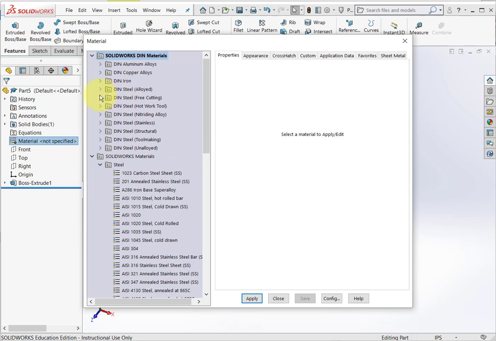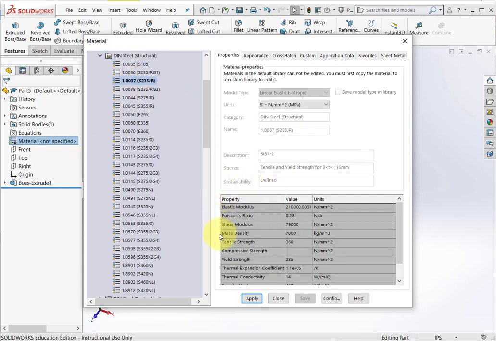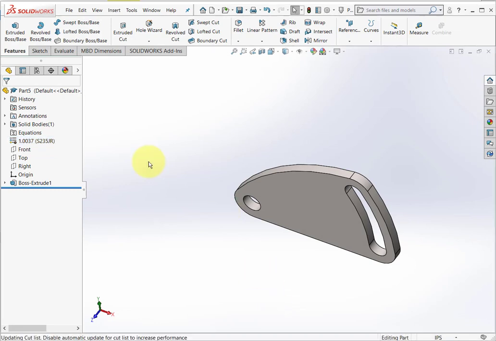I guess it's fine to take any, for example structural, I take the simple S235GR. Here on the right side you will see all the properties. I apply and close. So also the material is added.